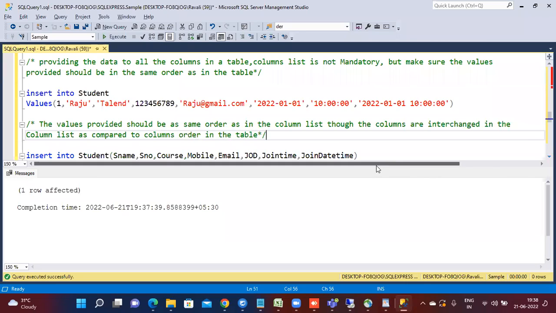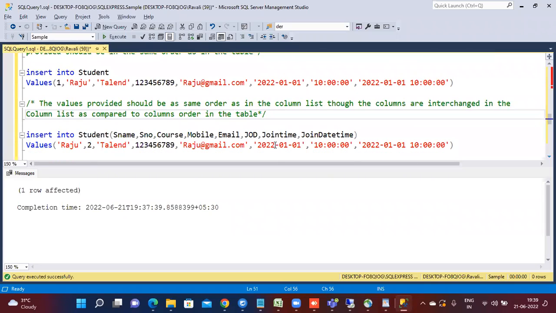See, the values provided should be in the same order as in the column list, though the columns are interchanged in the column list as compared to how the columns are in the table. So whatever column list you give, if the order of those columns is not the same as in the table, it doesn't matter.